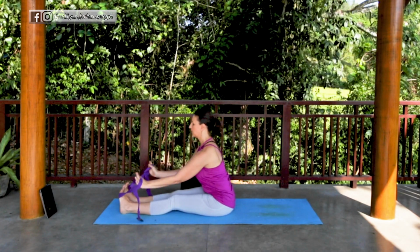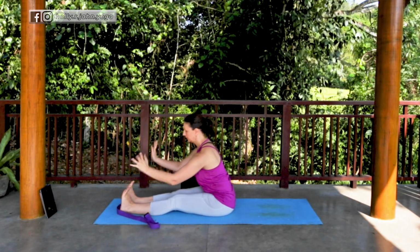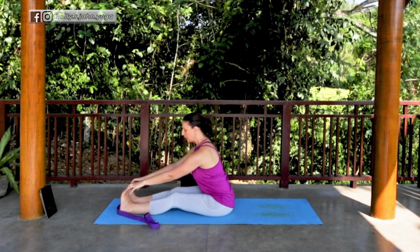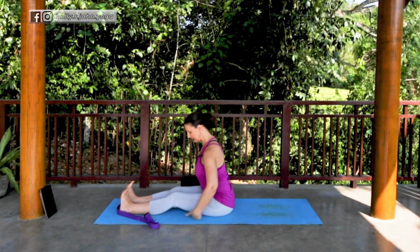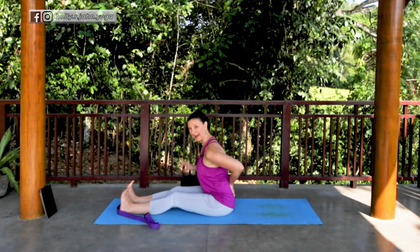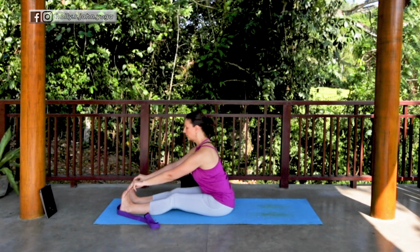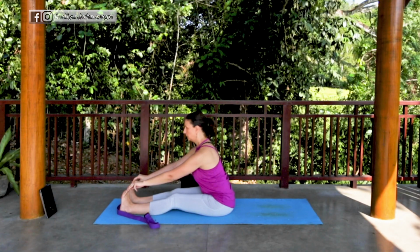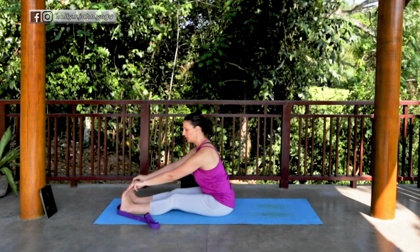As you exhale, you can start to walk or wrap your hands down the strap, or you can reach your feet. But we're looking for the nice long line through the spine here. It targets the hamstrings a little bit more than the lower back, and that's what we're going for. Nice stretch through the backs of your legs. There it is.